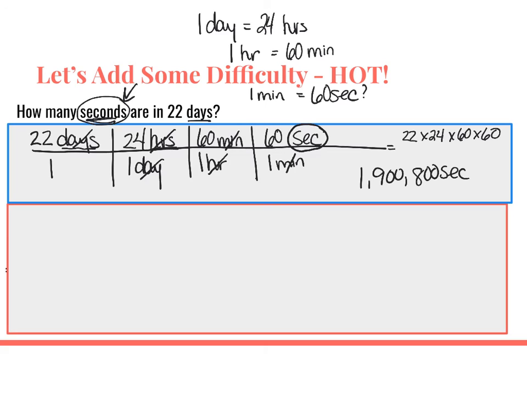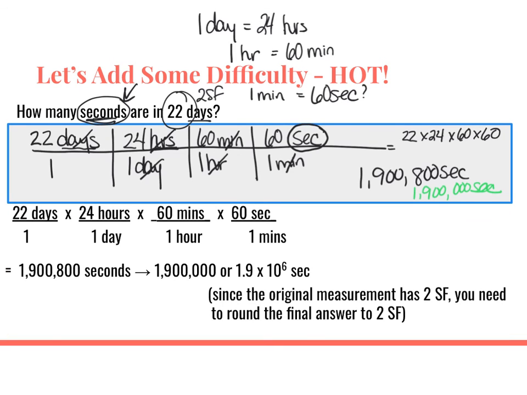So that's the answer that I get, but again, I can only have 2 sig figs, so when I break this down to 2 sig figs, my answer ends up being, that's what we get. So when we look at the cleaned up version, you guys can see the same thing. We started with the value that we were given, put it over 1, and then just start going through your conversion factors until you're left with the unit that you're looking for. Everything else should cancel. So be sure that you are writing units with everything.